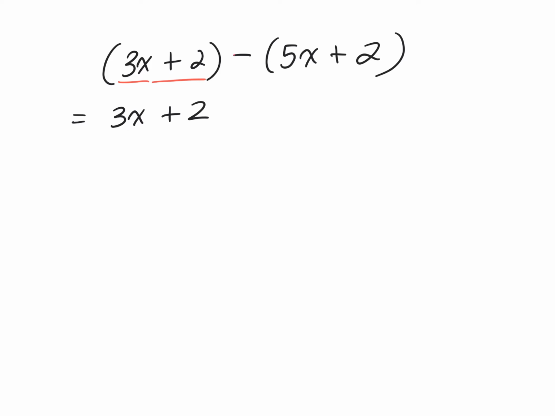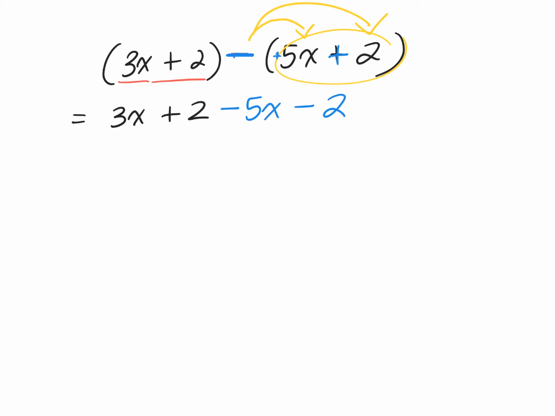But then I am taking away everything inside the bracket. So I'm taking away the 5x and I'm taking away the 2. Because there's a bracket there, it's telling you you have to take away everything inside that bracket. So what happens to all the signs? They change. They're the opposite. So what's the sign of the 5x? Is 5x positive or negative in the bracket? It's a positive here, but if I take it away, it changes to negative. So I take away the 5x, and I'm taking away a positive 2. If you're taking away a positive, what's a negative and a positive? So I just change the signs.